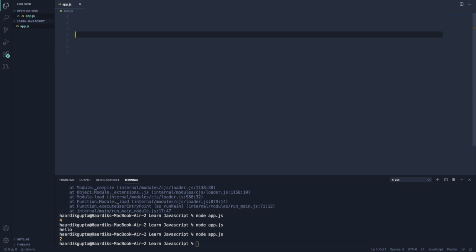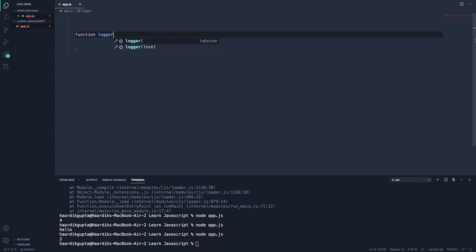So there are 2 types of functions. The original type of function before ES6, which I mentioned before is the new version of JavaScript, was written like this. You would write function and then the name of the function. So let's say this is a function that we can call logger, because maybe we're going to have this function log something to the console.